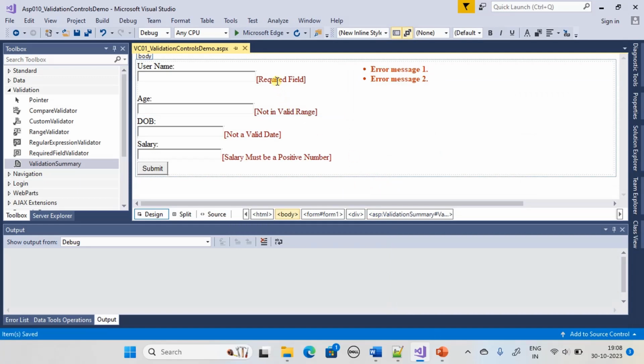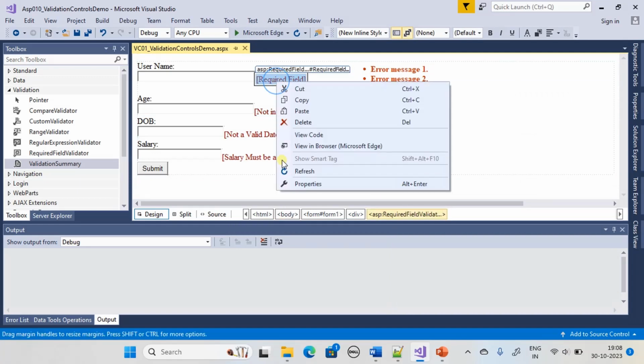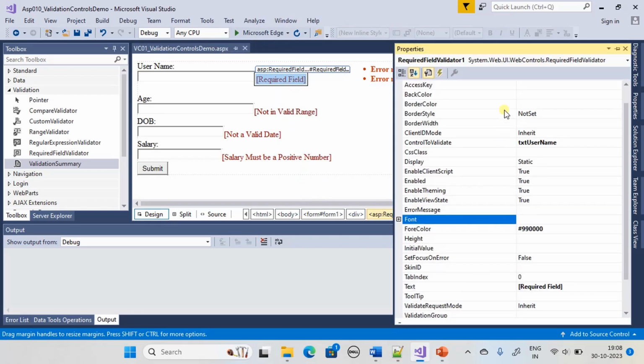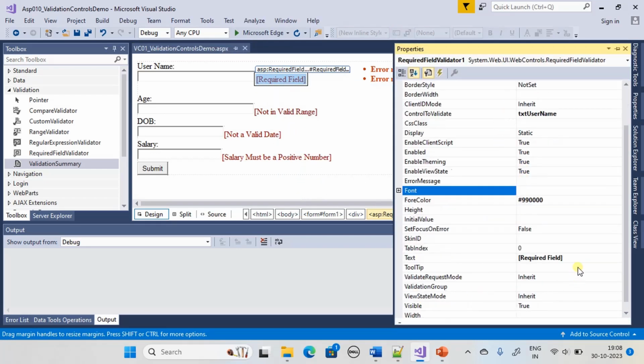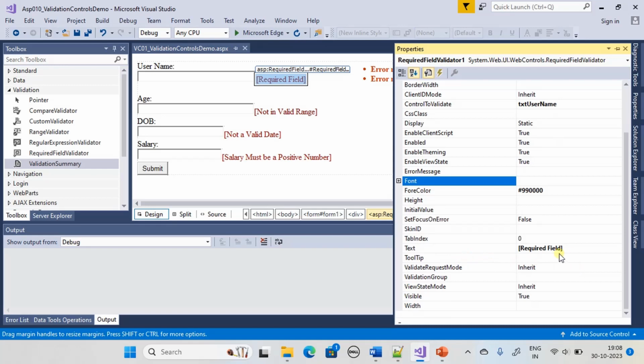Now we will go to each control, and if you see, text is required field, and the error message that will go and sit on the validation summary, we will state username is required.